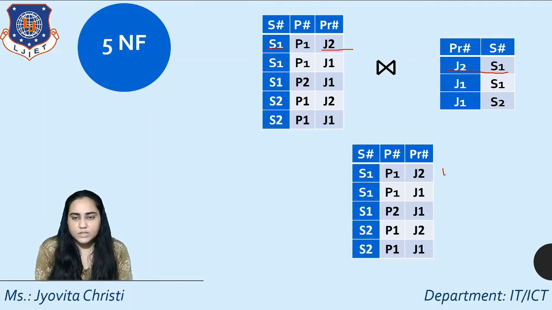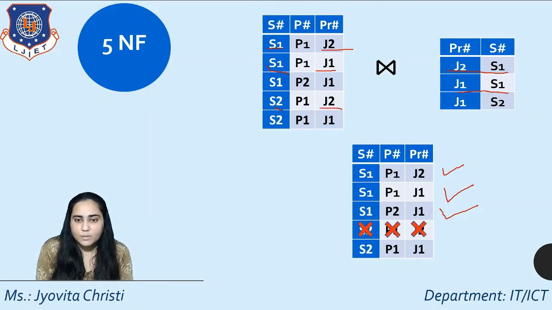The second row contains S1 and J1, which are also present in the right hand side table. So once again, we are going to keep this row also. Then we have S1 and J1 appearing again, so obviously that remains too. Then next we have S2 and J2 in the fourth row, and the S2 and J2 combination is not present on the right hand side, so this is the combination that I will remove from my table. And the last row is S2 with J1, which is present in my right hand side table. So I'm going to keep this.